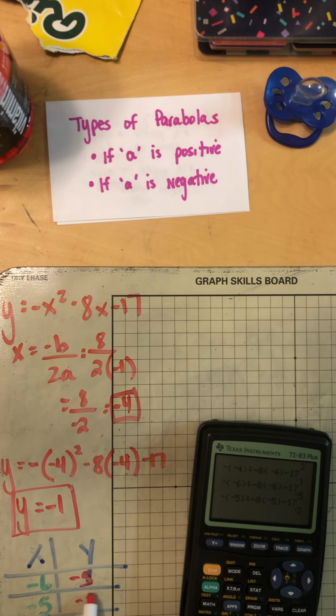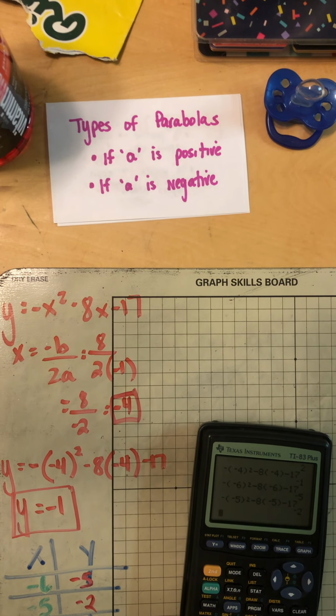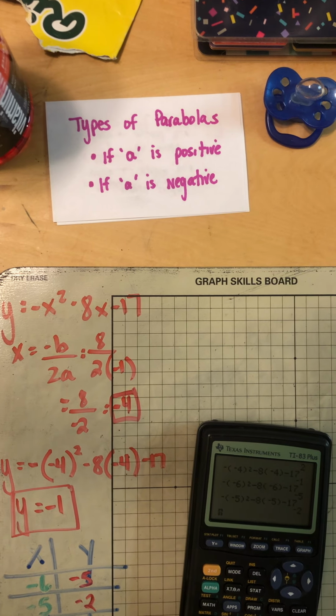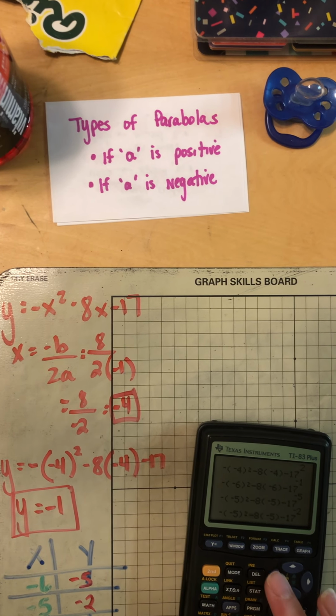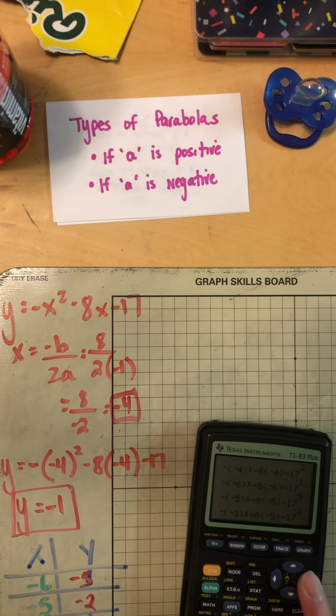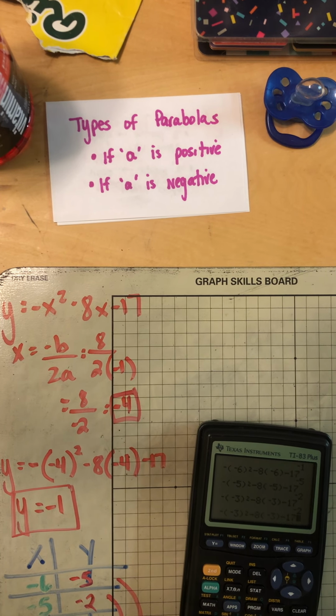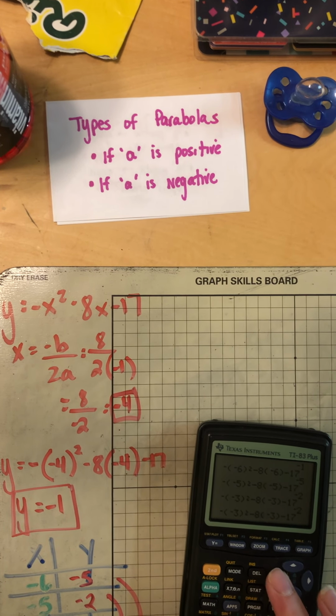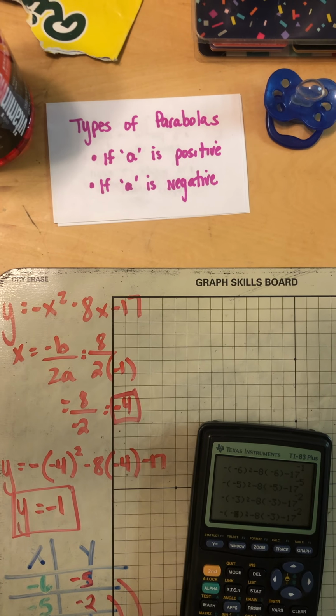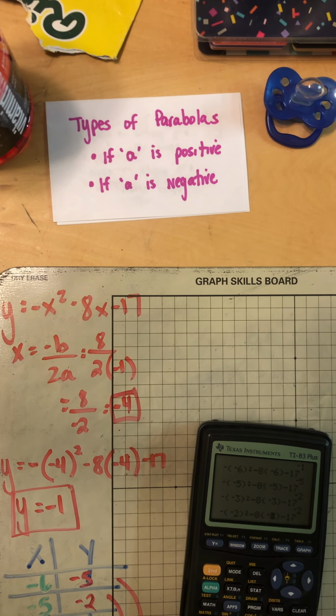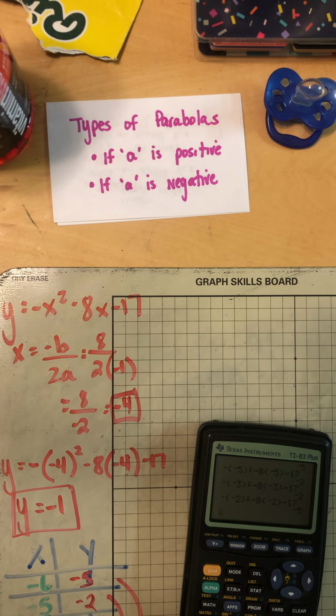Enter negative 2. You already have negative 4, negative 1, so negative 3. So second, enter, negative 3. Negative 3, enter, negative 2, which is the same thing. And we should expect that we're going to get negative 5 here. Second, enter, negative 2, negative 2, and then negative 5.